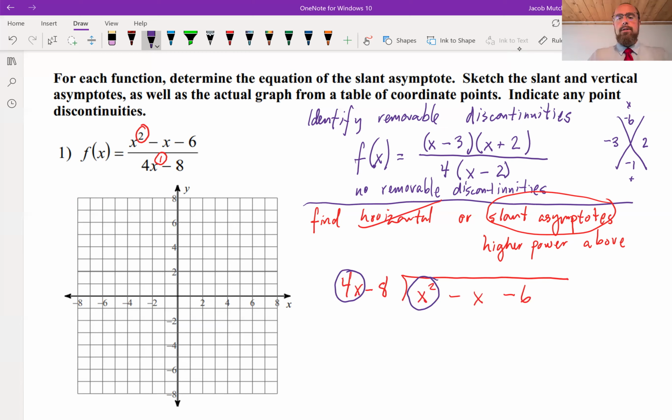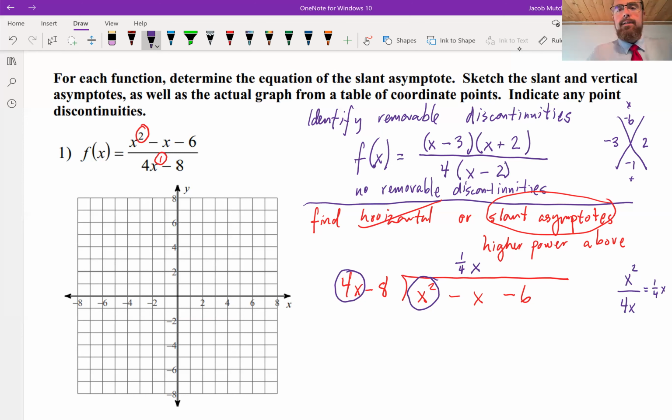And like we do with number division, I want to start off by just dividing those two pieces. So really my first division is going to be x squared from the dividend, first term there, divided by 4x, the first term in my divisor. So that's going to reduce to 1/4 x. And that's what I'm going to report here as the first part of my quotient. It's going to be 1/4 x.